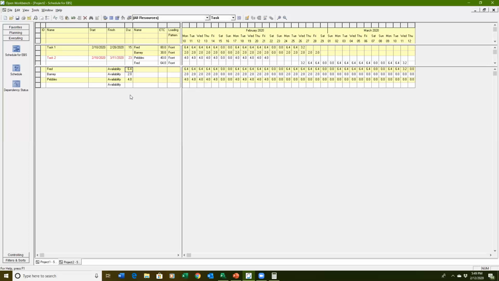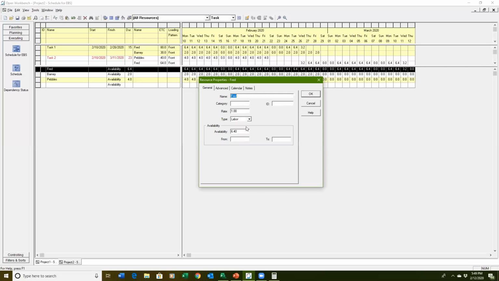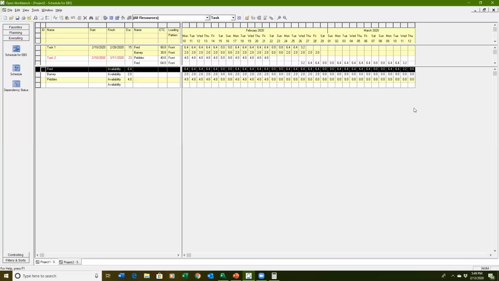Now, I'm not going to demo forward. Maybe for another day we could go into how this would apply to earned value, but essentially what you would do is baseline this. We would put dollars. I could put a rate on for each of these resources. So effectively, I could put a rate here. It's got $1, but I could put a rate in here for each resource, and then essentially I could do a version of this in dollars as opposed to hours. I would just flip the cost, and at $1 an hour, it's going to look the same.